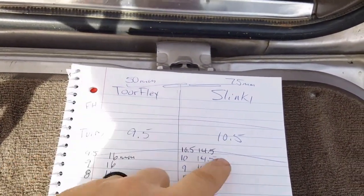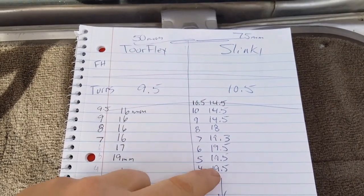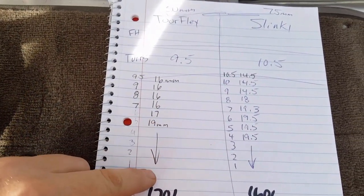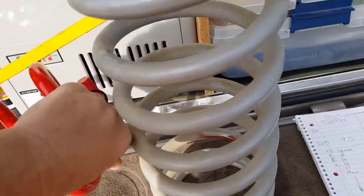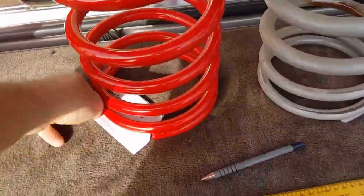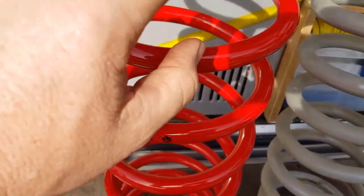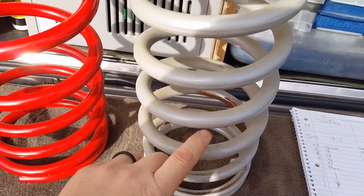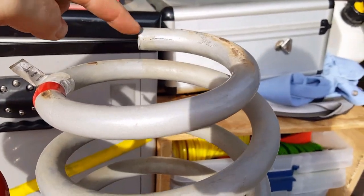The red Tour Flex, 9.5 turns, 10.5 turns, 75 millimeter versus 50 millimeter. Here's our thicknesses of the wire, 19.5 here, and transitions to 14.5. These coils are 19 and transition down to 16. All right, here, this is how we count the coils. Actually, you can do it this way, or do it this way. All right, one, 2, 3, 4, 5, 6, 7, 8, 9.5. Now 1, 2, 3, 4, 5, 6, 7, 8, 9, 10.5.